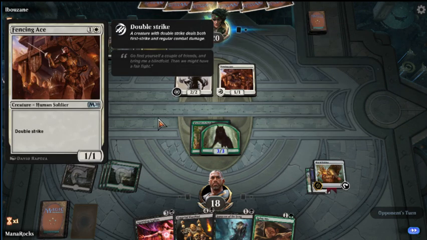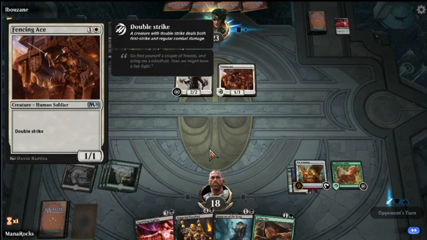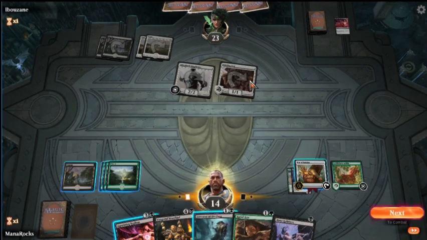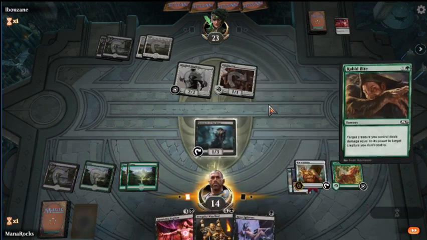Fence and Ace scares me a little bit, but the siphon makes me feel fine. I guess I got to watch out for God's Willing, which is an uncommon in this set. 1 white, give a creature protection from a color of your choice. Oh, they're going to siphon me, so I'm going to go ahead and siphon them back. I guess actually what I can do is just play Sorcerer plus Rabid Bite and then hold the siphon. That doesn't seem like a terrible idea. Get Fence and Ace off board.